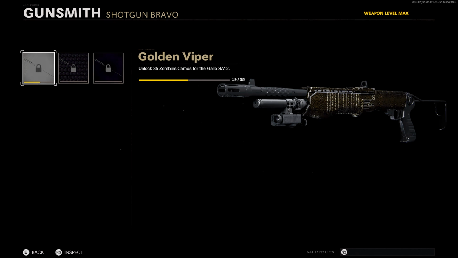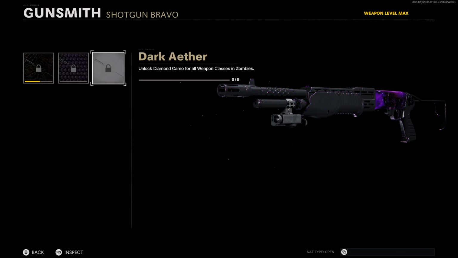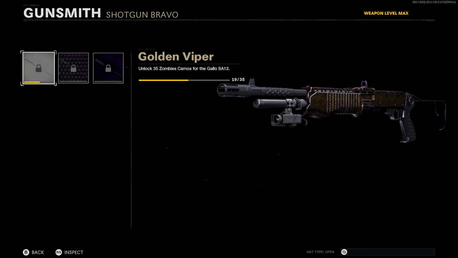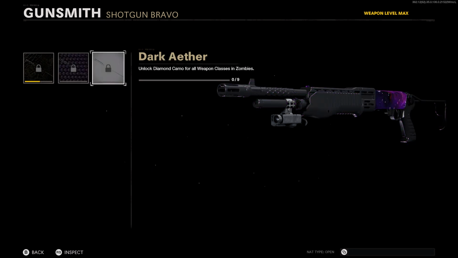Ooh, I got 19 out of 35. The gold camo, diamond camo do be looking pretty ugly for a shotgun. If that camo was a real person, I would just physically kill it on the streets because that looks so ugly. But then there's the dark ether or whatever it's called. And it legit looks cool, but it's only on the trigger of the gun. It's on such a small piece of the gun. I wish it was like the gold camo or the diamond camo where it's all over the gun.